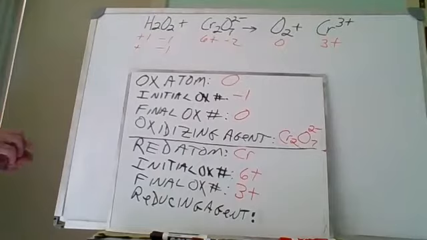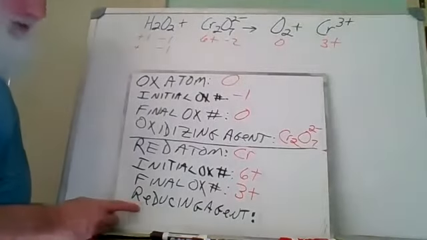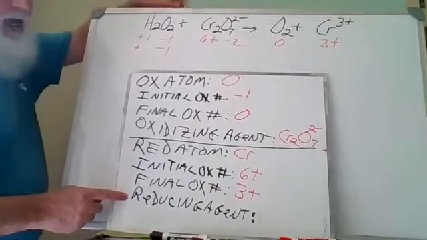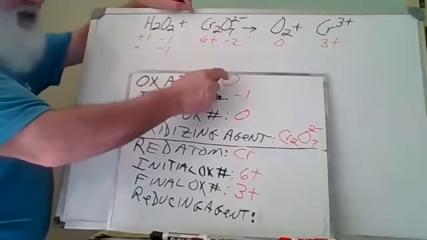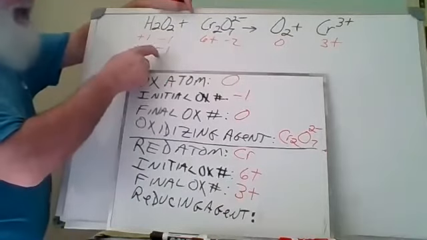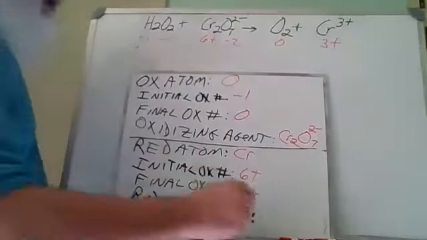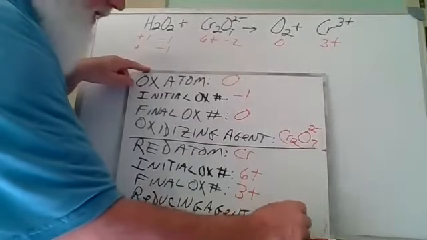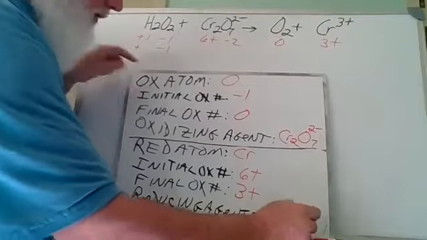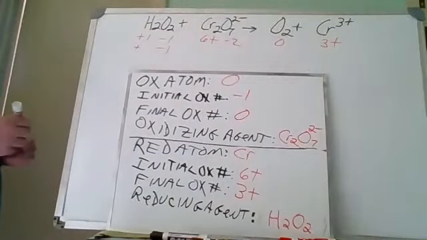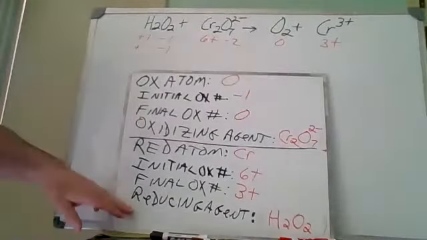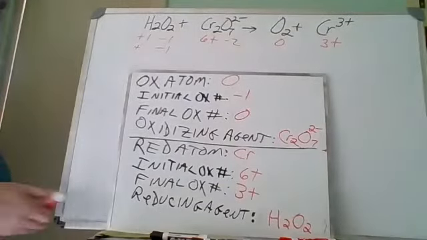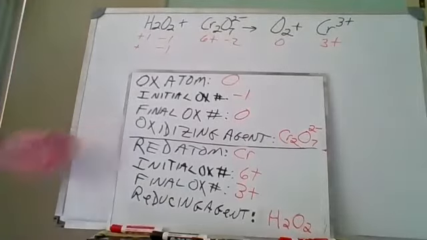Okay, now, what's the reducing agent? Again, for the reducing agent, I'm looking for a chemical on the reactant side that contains the element that is itself oxidized. So that's going to be the hydrogen peroxide. If you know a little bit of chemistry, just like that manganese dioxide in a problem or two ago was a powerful oxidizing agent, hydrogen peroxide is a quite strong reducing agent. Okay, so we can take away our small board.